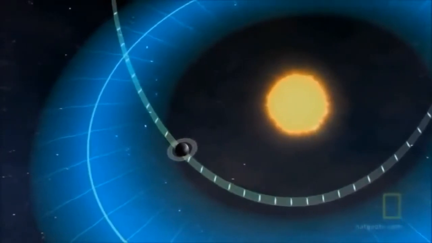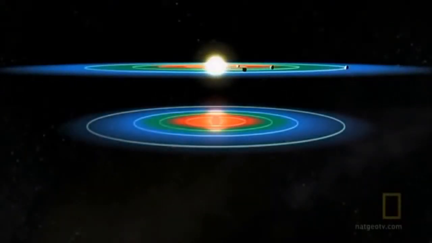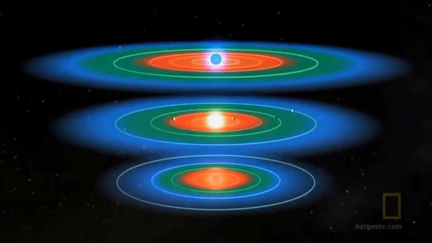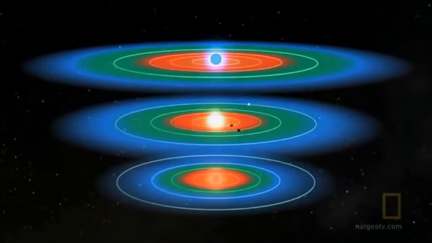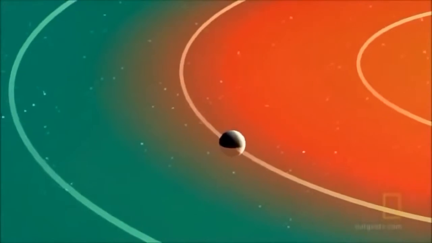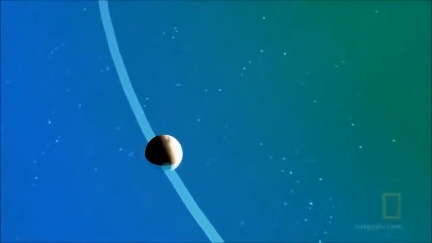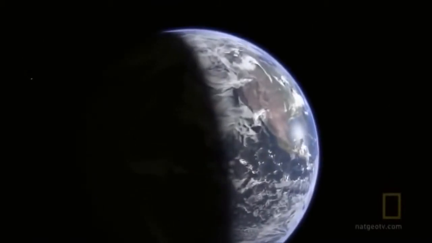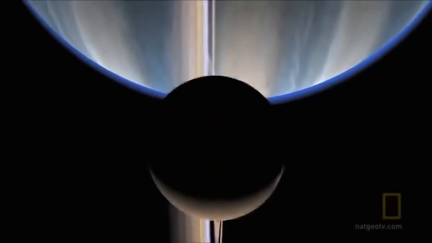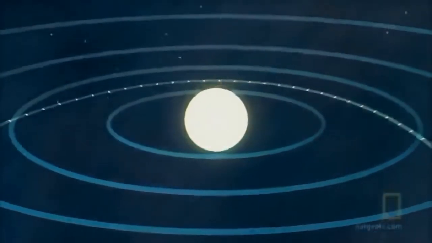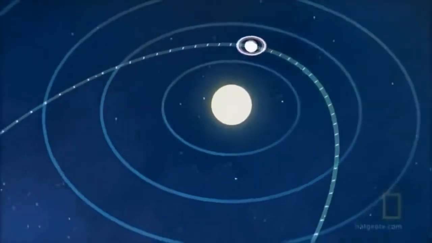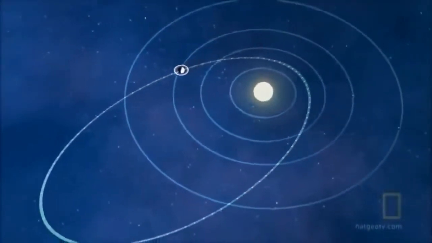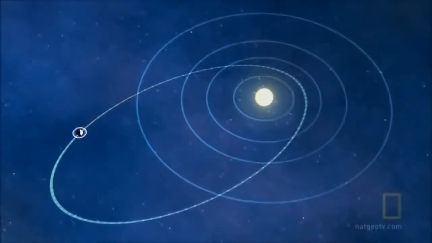The elliptical orbit of this planet and its moon crosses an area around the star some scientists call the Goldilocks zone. The conditions here are just right for life. If you're too close to the star, then it's too hot. If you're too far away, then it's going to be too cold and everything's going to be icy. But if you're right in the middle, it's just right. Every star has a Goldilocks zone. In our solar system, Venus marks the inner boundary and Mars the outer boundary. Earth and its abundance of life is right in the middle. The Yo-Yo planet passes through the Goldilocks zone twice a year for three and a half months.